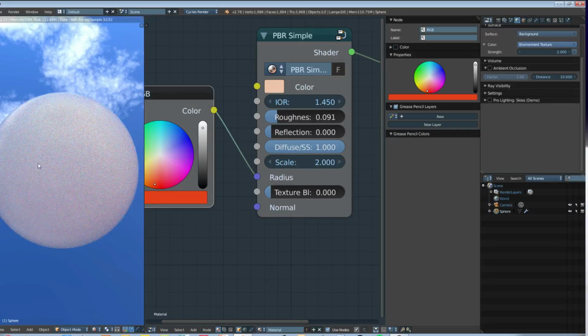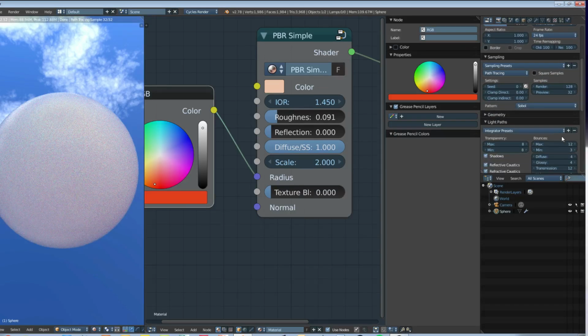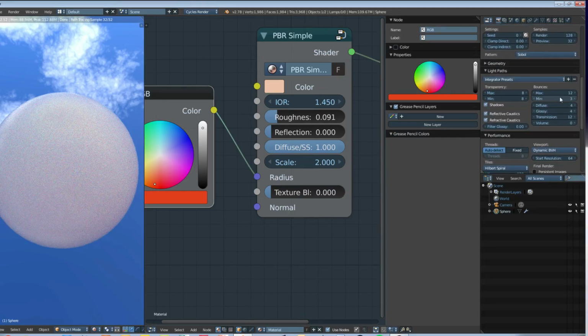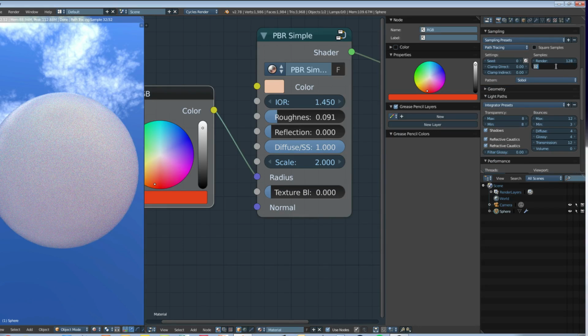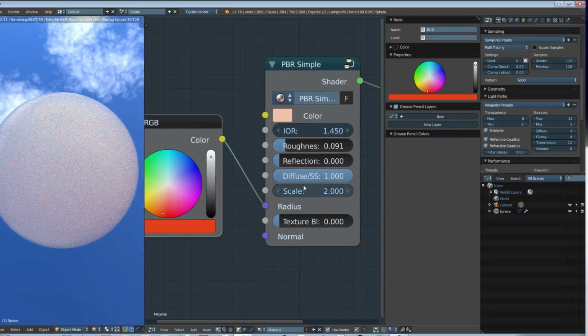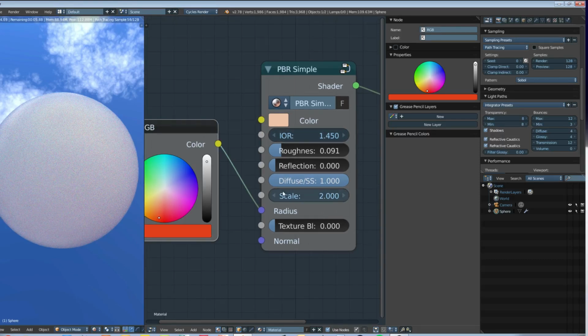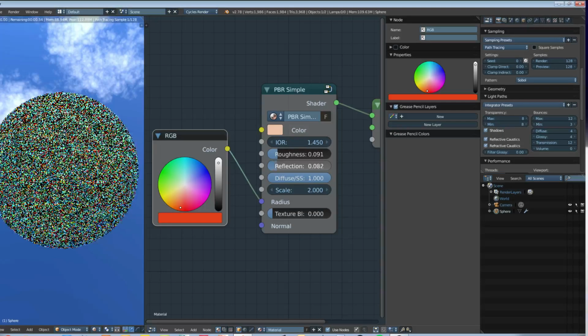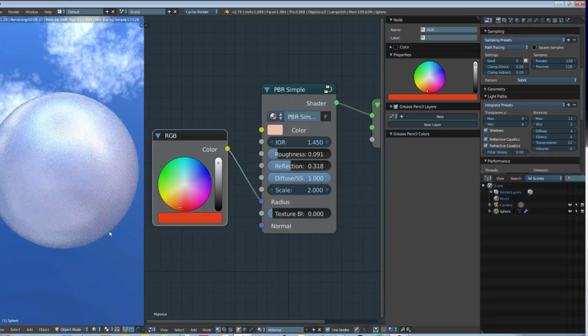We can see that we can get little glimpses of that deep orange in there, especially if I go ahead and just increase the samples to something like 128 in the preview. And of course, we can get pretty wild by adding more reflection. It kind of looks like a pearl now, which is pretty cool.